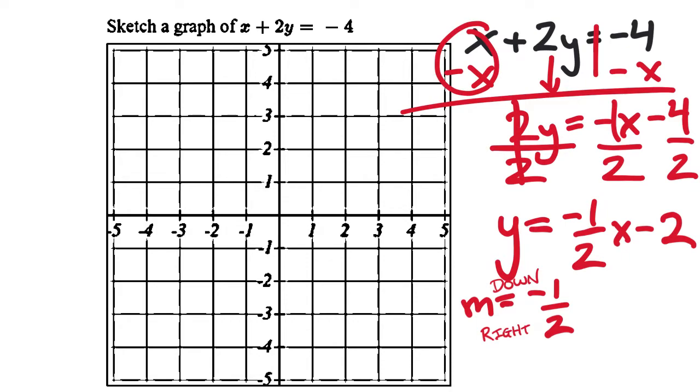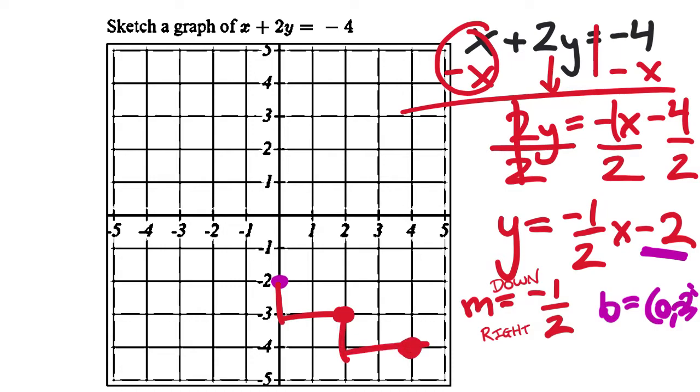That's where we need that y-intercept right here, the -2. So that's our b. B is the y-intercept at 0, -2 on this one. So I put that point on the graph, 0, -2, which, since it's the y-intercept, should be on the y-axis. And I go down 1 to the right 2 from there. So that's this next point, and I can continue this pattern to find these other points.